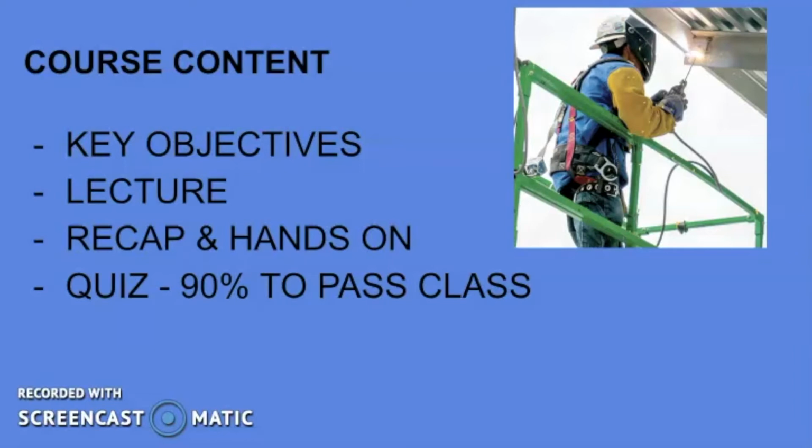And then at the end you will have a quiz, and you have 2 attempts to take it. The first attempt, if you do not get a 90 or above, you do have the chance to take it again. But if you do not complete either of the tests with a 90 or above, you will have to take this course again. So I recommend that you try your best on the first quiz so you can get the best grade possible. And if that doesn't happen, I will see you again, and hopefully it wasn't my fault, but if it is, I need some feedback.